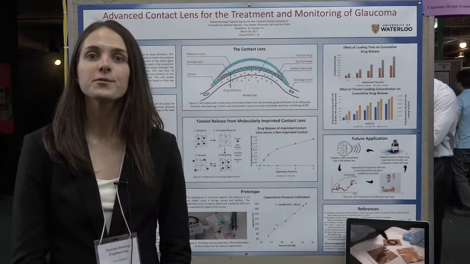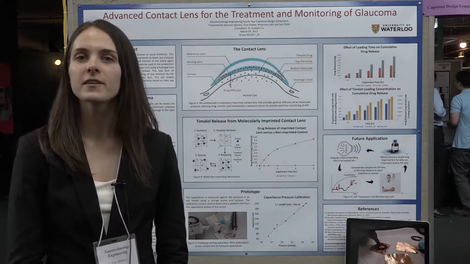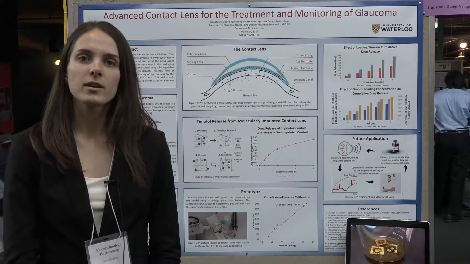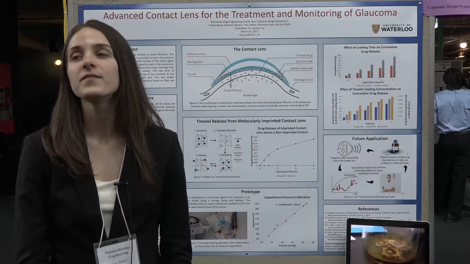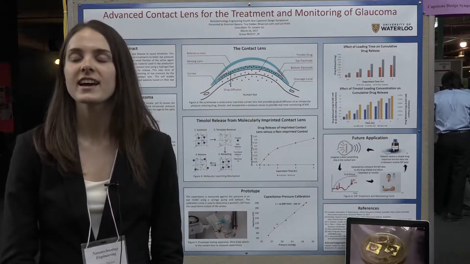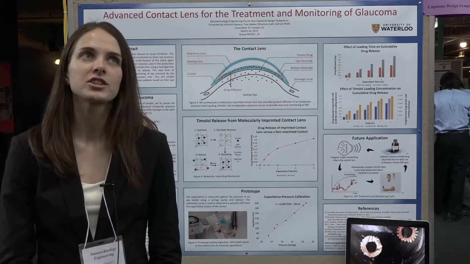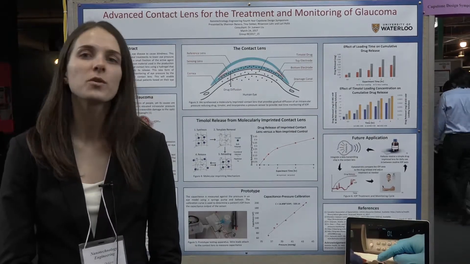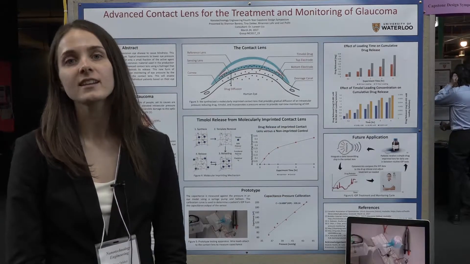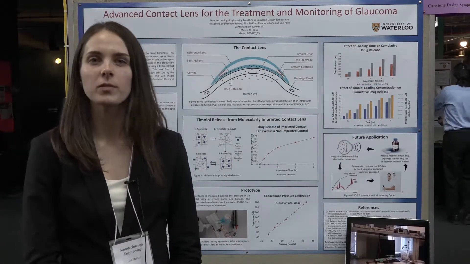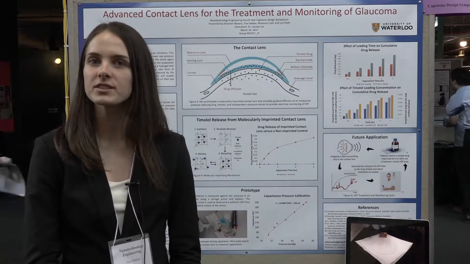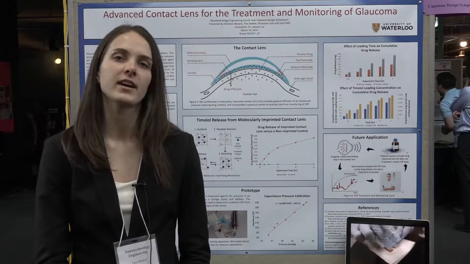This puts a lot of emphasis on monitoring and treating the symptoms as soon as possible. Now there are two big problems with glaucoma. The first is the treatment of the disease itself. One option is that patients can undergo an invasive surgery, but this surgery has very many side effects like infection and cataracts, so most patients don't opt for this. Instead, they use medicated eye drops, but eye drops have their own problems — less than 5% of the active agent in an eye drop actually reaches your eye, and so the dose is not very effective.